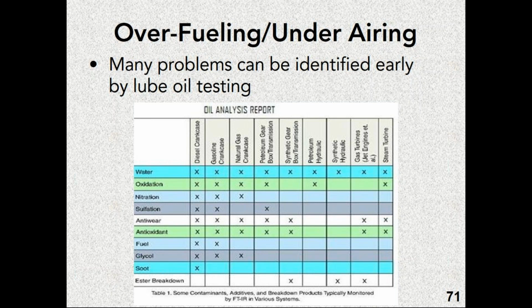So how do you find out what's going on with an engine? Well, one method that I think is probably one of the best, and it's not that difficult, is to do what's called an oil test. Now, you can do this when you're changing the oil, so it happens regularly, or you can do it whenever you need to. But all you really have to do is to take a sample of the oil and take it to either a lab that you want to have tested or go to a dealership and have them do the sample for you and test the sample. They will send you back a report, looks like the one you just see there, an oil analysis report, that will give you information on what's in the oil itself.